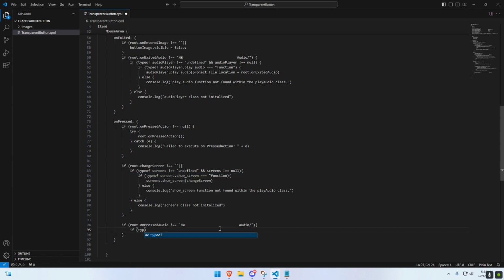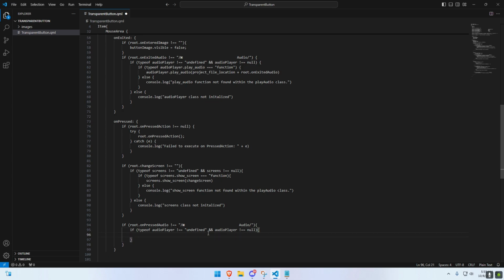if the type of audio player is not equal to undefined, and audio player does not equal null, then we're going to go into that.